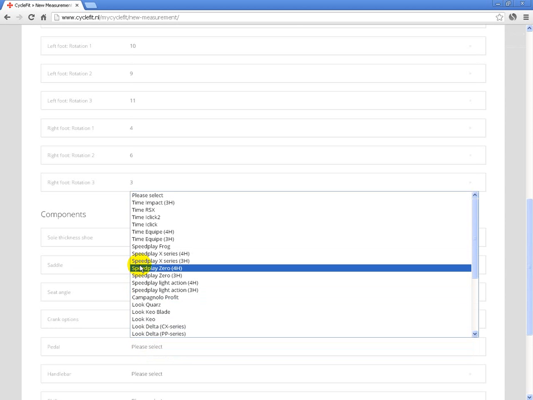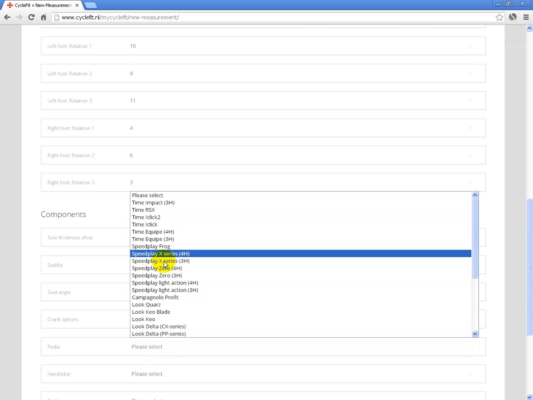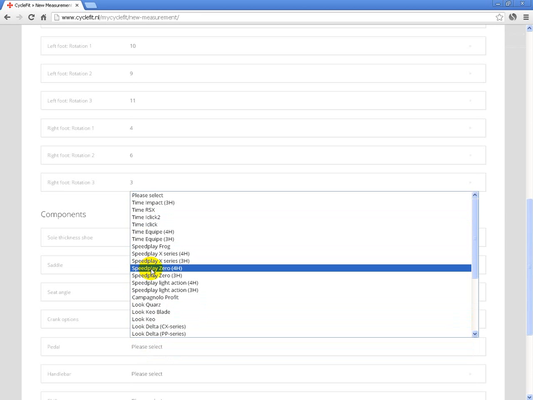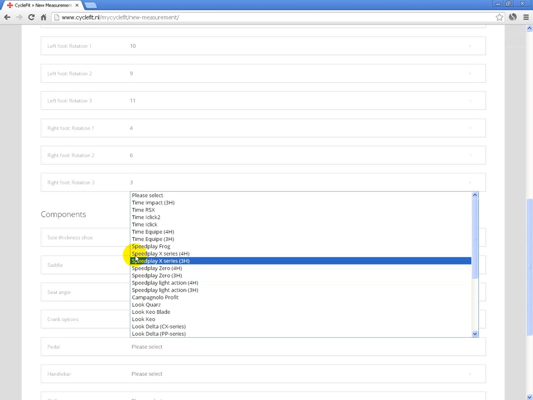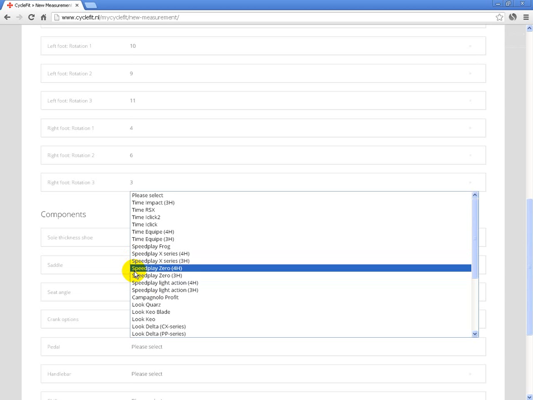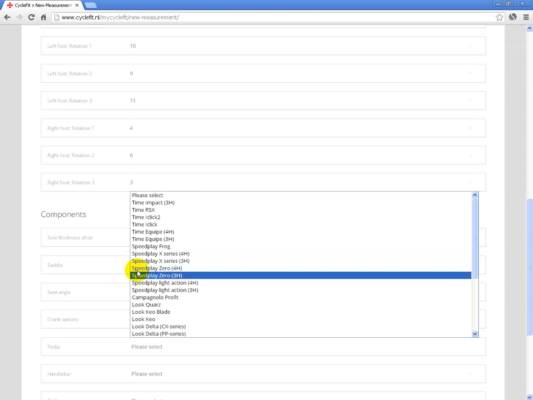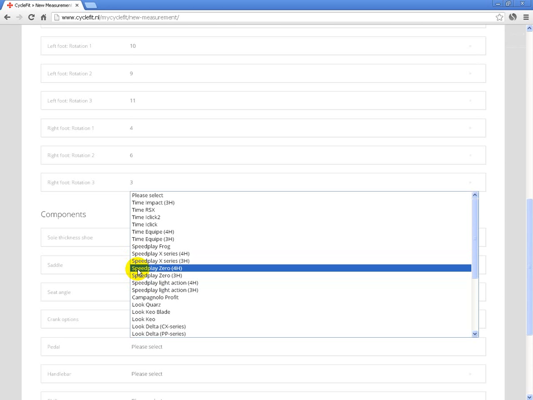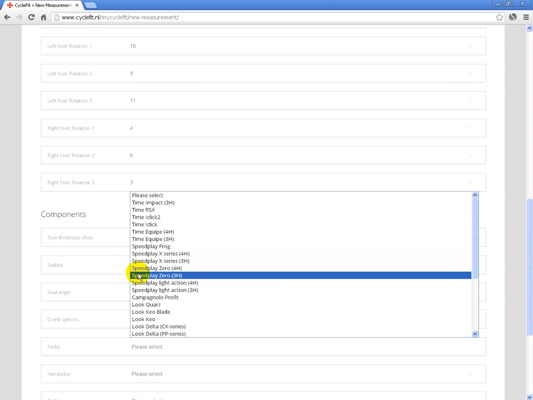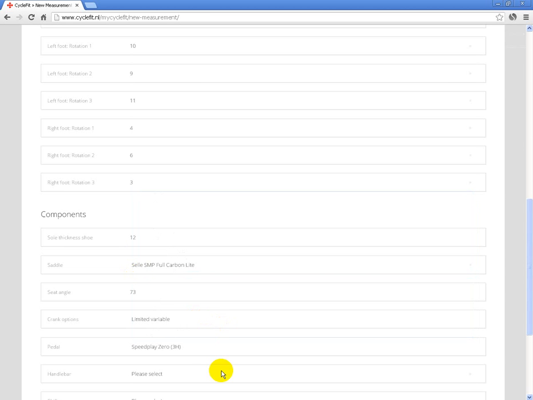Pedal. There's a database with different pedals behind because it uses the pedal to adjust the seat height, and also for the cleat adjustments. Here it's important to know that the Speedplay is in both a 3 and 4 hole version, because in the 4 hole version the shoe gets a lot closer to the pedal, so the seat height needs to be adjusted. We choose the 0 and the 3 hole.